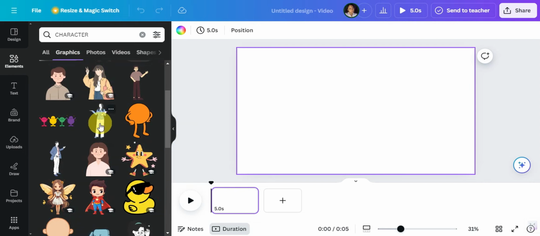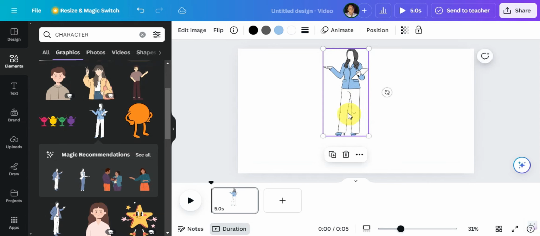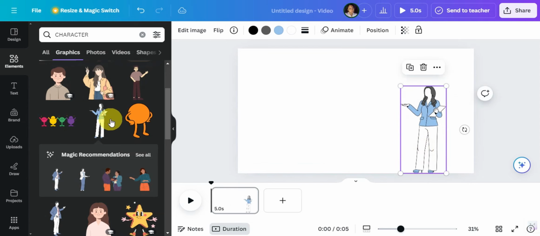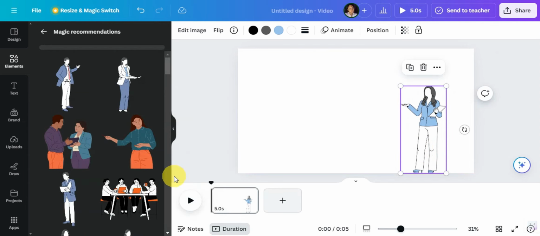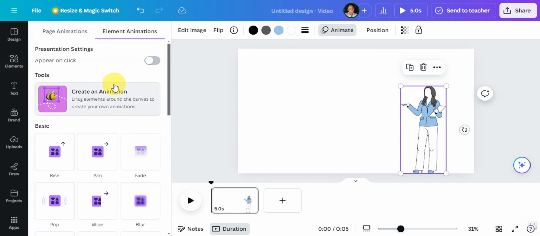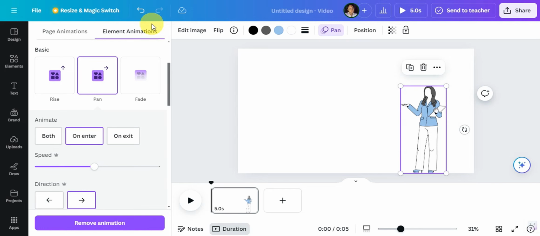For example, we're going to use this one since we're trying to create an animation for learning. You could add it in here, and then we could right click on this to see more like this. We could try to use this one and just add some animation like this. Click on animate, and there are a lot of options to choose from. So just like basic animation.